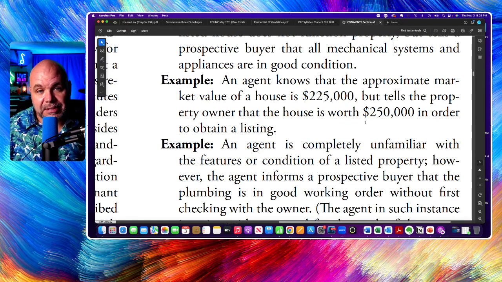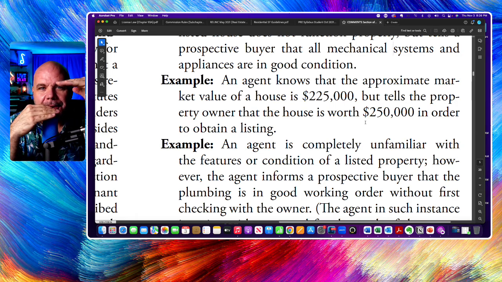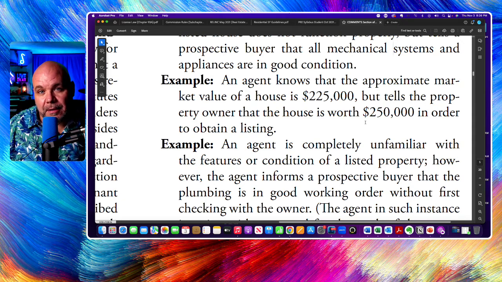The proper thing to do is to say, what would you like for it? That's just nice to know. And then do your own research and see if they're crazy or not. They want $450, but you can't find any justification for this thing to be worth more than $420. Now you're going to have a conversation. Are you seeing the hands? Okay. You're going to have a talk with them about, I can appreciate that you want $450, but want and can get are sometimes different things. And nobody has been willing to buy something like your house for more than $420 in this neighborhood. Yeah, but I have, well, they had more than that, right?